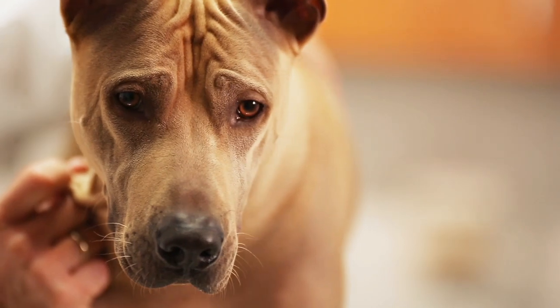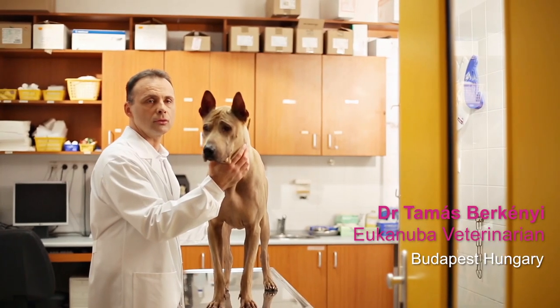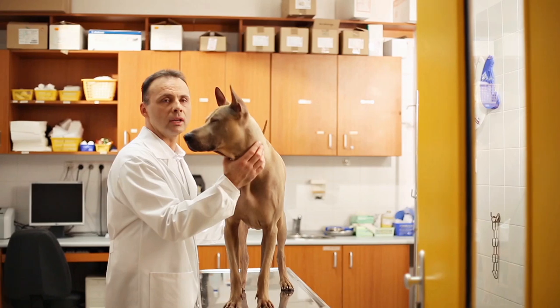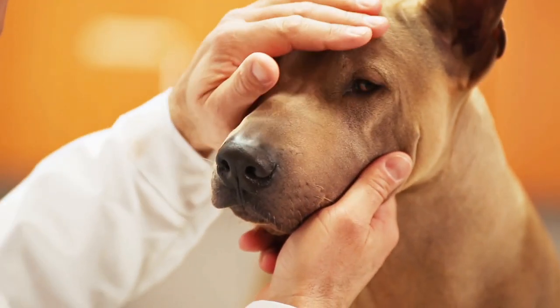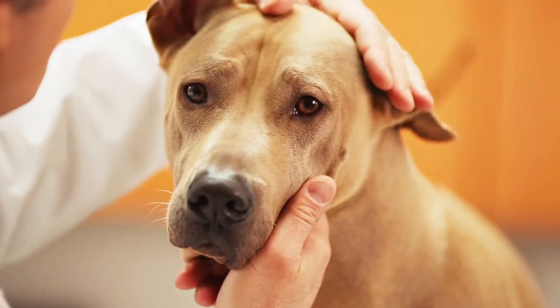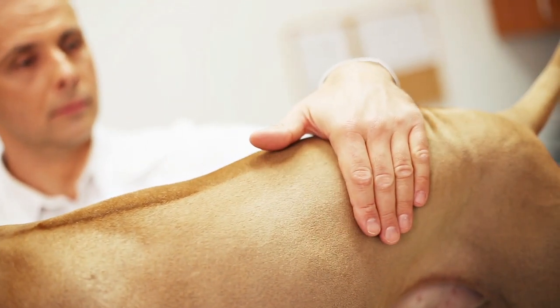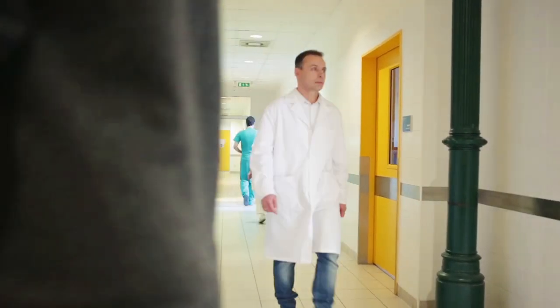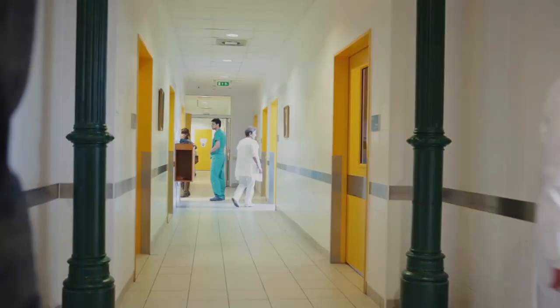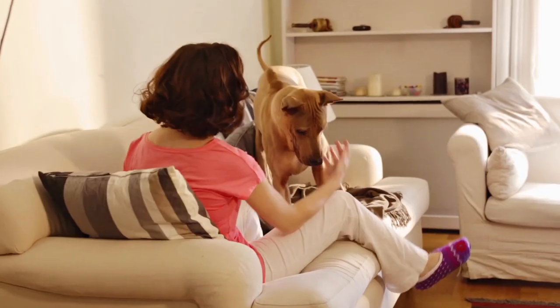Food allergy cannot be diagnosed with a blood test. The allergen must be ruled out via feeding new diets that have only one or two protein sources and one carbohydrate source. Eukanuba Daily Care Sensitive Skin is based on fish and egg as the only protein sources and maize as the only carbohydrate source. In addition, it has a tailored balance of omega-6 to omega-3 fatty acids to support a healthy skin and shiny coat. Eukanuba Daily Care Sensitive Skin helped Archibald.